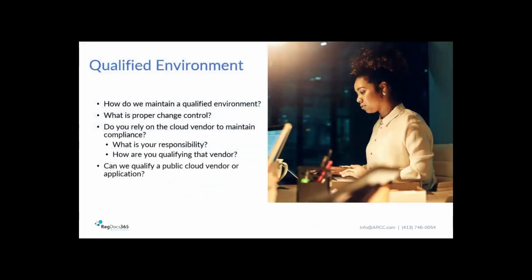We deal a lot with a couple of different key areas, and one of those areas is the qualification, the qualified environments. In order to have a qualified environment, you have to make sure that all of your people are trained correctly to be able to manage that environment. You have to make sure that the environment it's in is qualified, from a perspective of looking at how it was installed and that you followed the instructions. You've got artifacts that show that you've done that. So those are important pieces there.